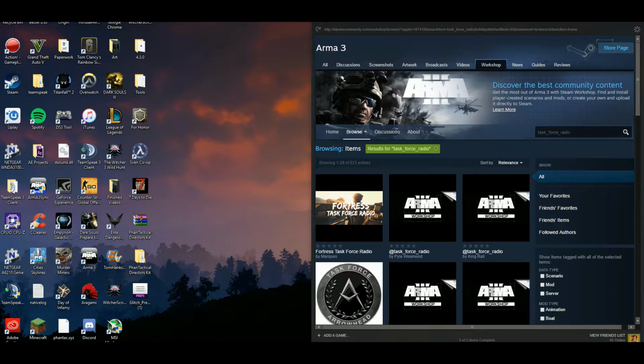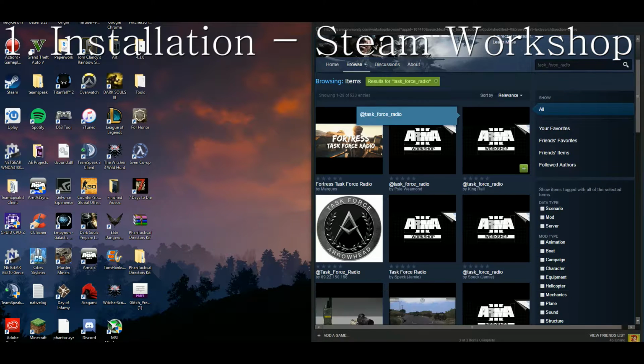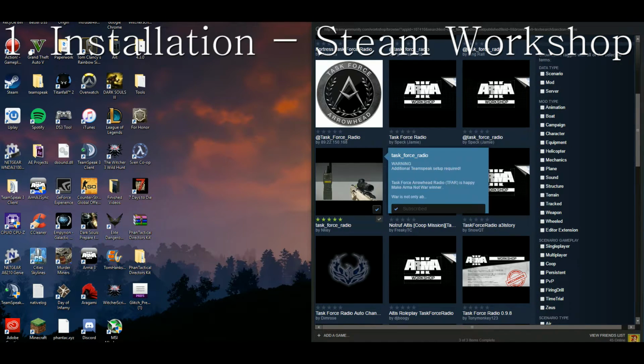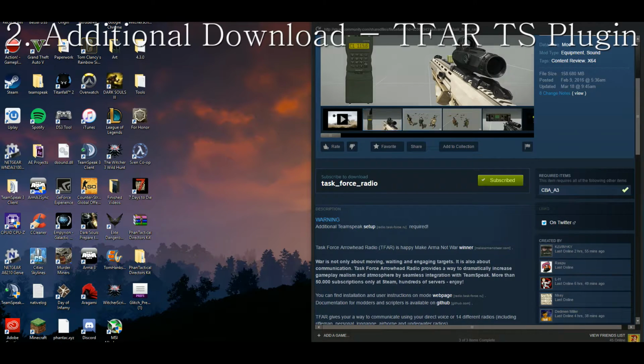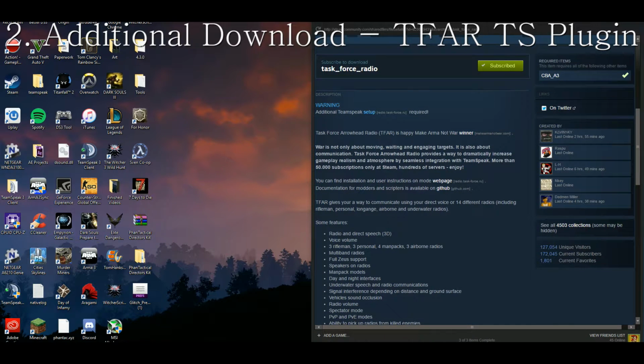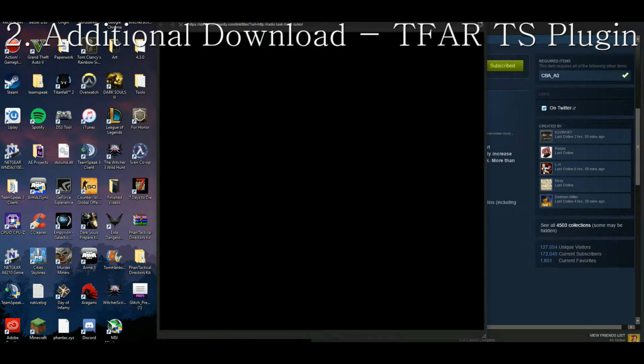This mod also allows the ability to use radios and communicate over long distances. Go to the Steam Workshop for ArmA 3. Subscribe to task_force_radio in the Steam Workshop. The link is down below. Then within that page, there is an additional download required for TeamSpeak. This link goes directly to the official TFAR website.